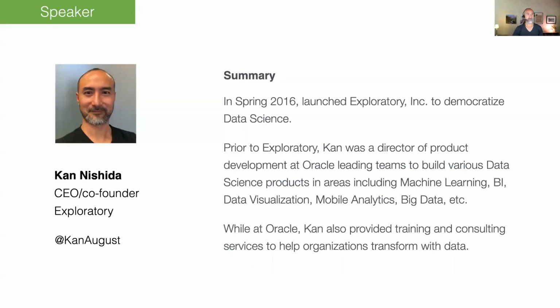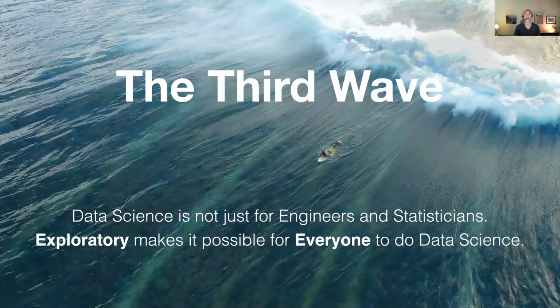Let me introduce myself. My name is Kan Nishida, CEO at Exploratory. We started Exploratory in spring 2016 to democratize data science. Since then, we've been building Exploratory desktop to make it easier for anybody to access data science methods or technology to understand their data better. And then we call it the third wave.